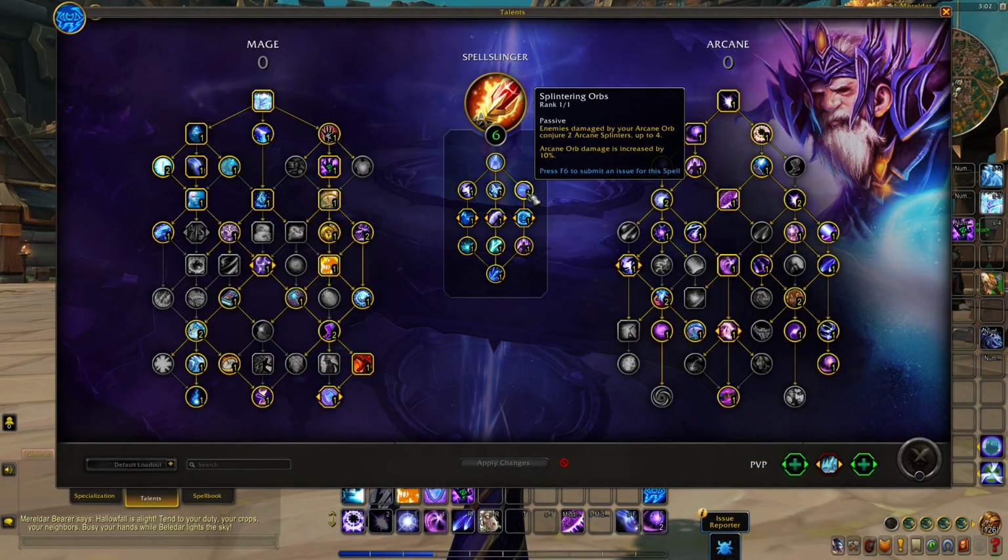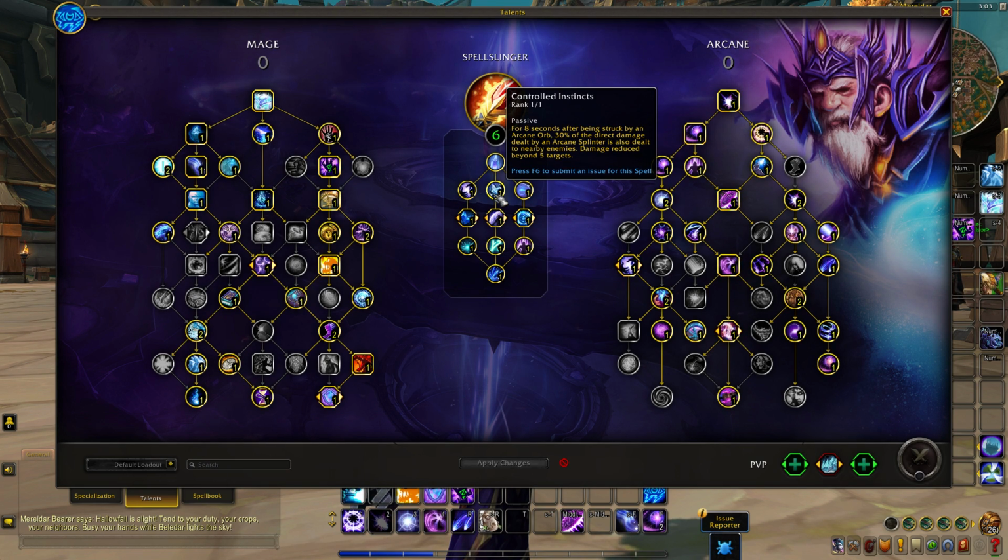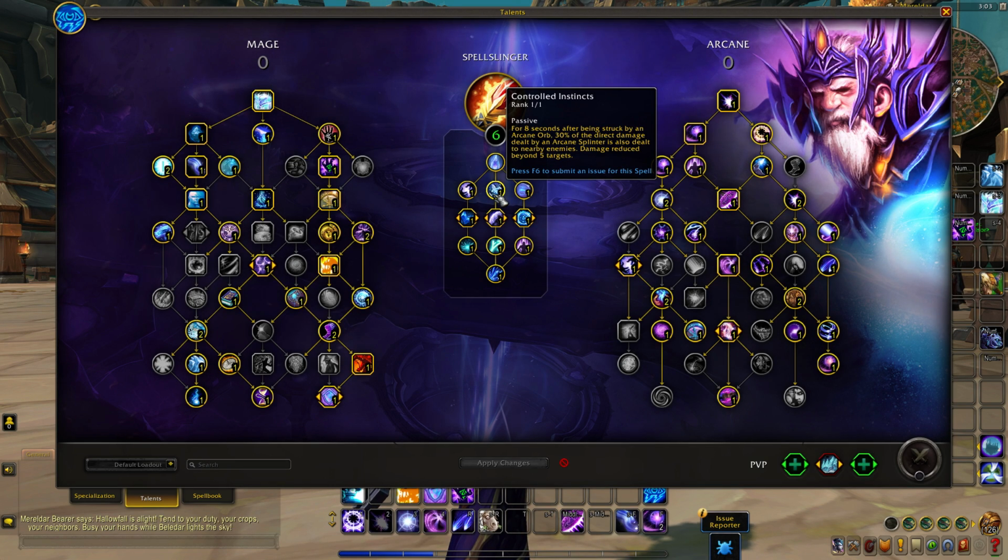Enemies damaged by your Arcane Orb or Frozen Orb will generate additional Arcane Splinters, and the damage of either orb is also being amped with this talent. In the middle we have some more cleave with Controlled Instincts. For 8 seconds after being struck by an Arcane Orb or by a Blizzard, a portion of the direct damage dealt by an Arcane Splinter will now cleave all nearby enemies, with this damage soft capped beyond 5 targets.